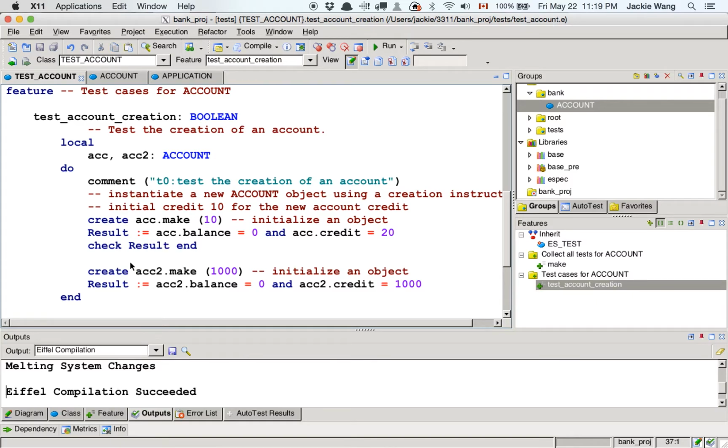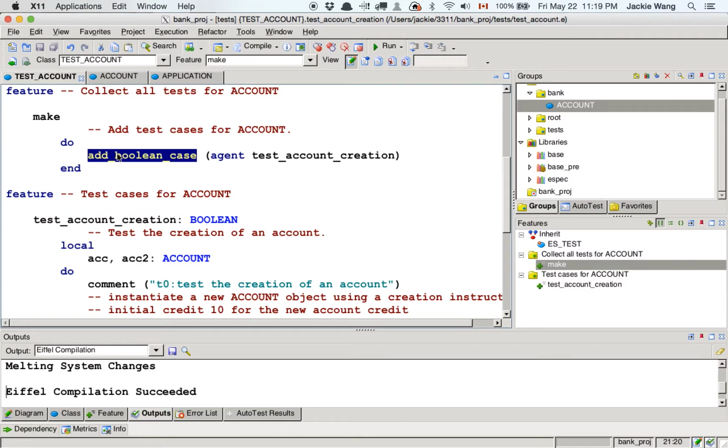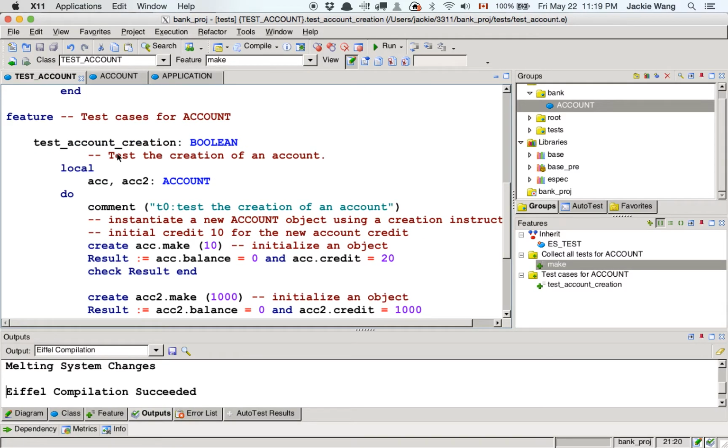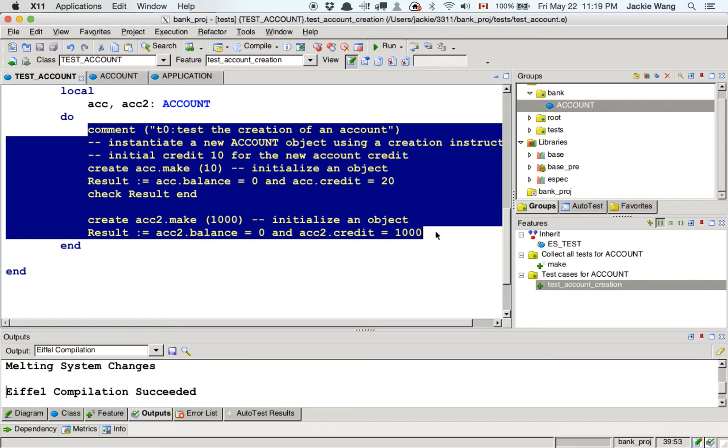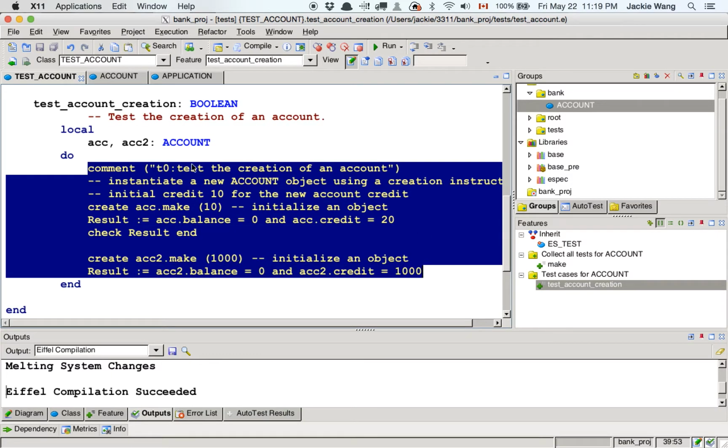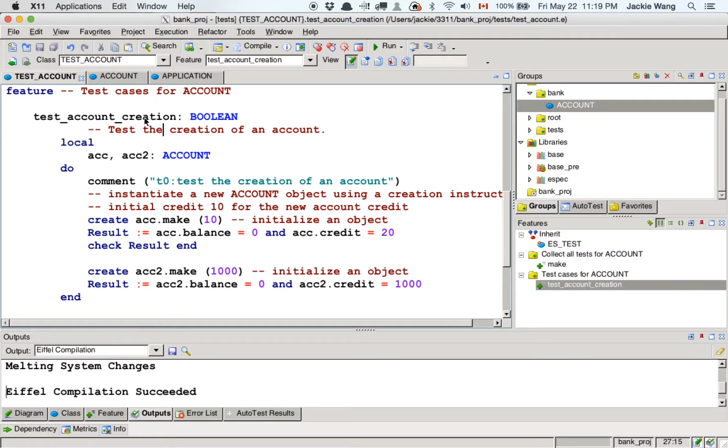Okay, and now that's something I have to say again. Let's think about what's really the meaning of treating this test query here as a test case, because we are going to add it as a Boolean test case. So there are several cases to consider. Case 1: if there is no contract violation throughout the course of the body implementation of this feature, then whether the test case is considered a success or failure depends on the return value.